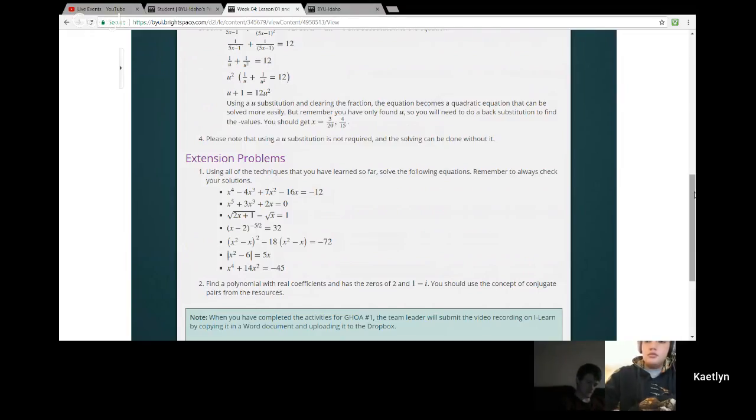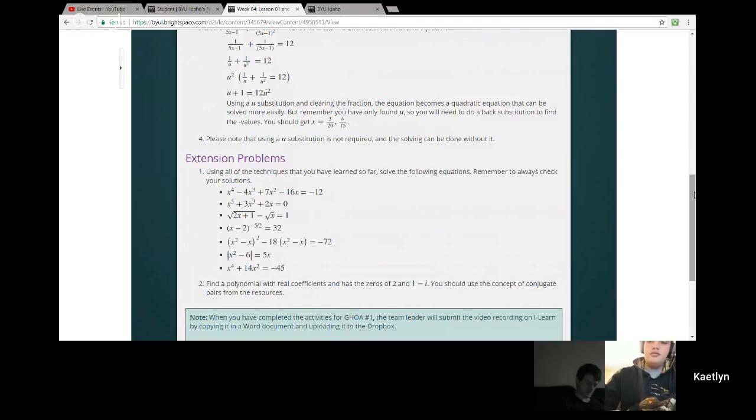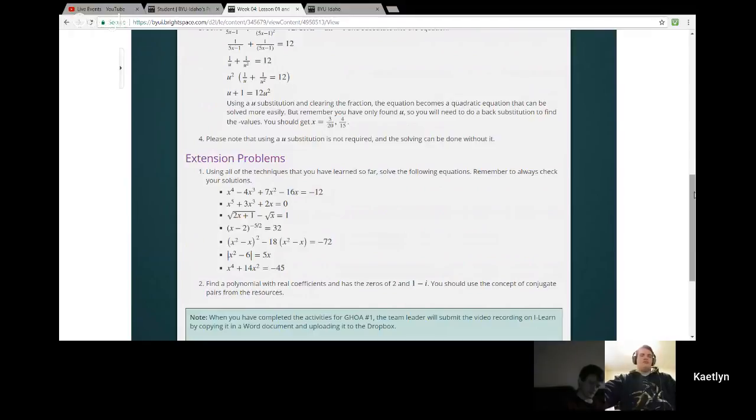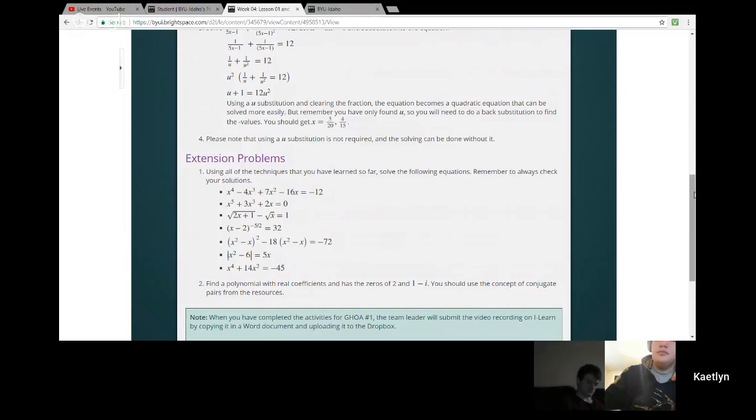Let's take the factors of 12, which are 1, 2, 3, 4, 6, and 12. If you have that P over Q, those would be the P values, and the Q is just 1, so they're all just themselves this time around. No fractions, that's always nice. Okay, so we can try 2 first.